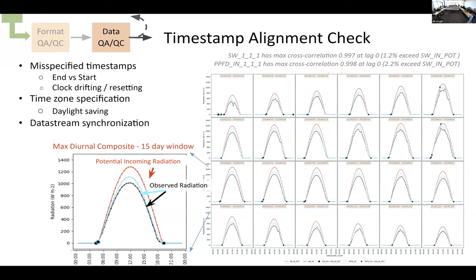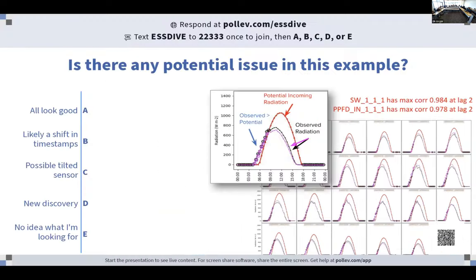So we're doing a cross correlation through time to see if they align well or not. Based on this, we can justify if the site has a time shift, or maybe a radiation issue, or if the site is using daylight saving for a certain period of time. This is one example where everything looks just right. Everything's good, maybe some diffuse in the early sunrise and sunset hours, but everything looks good.